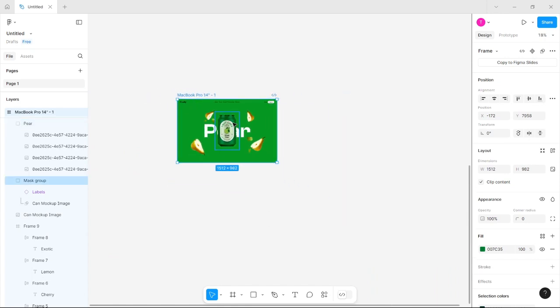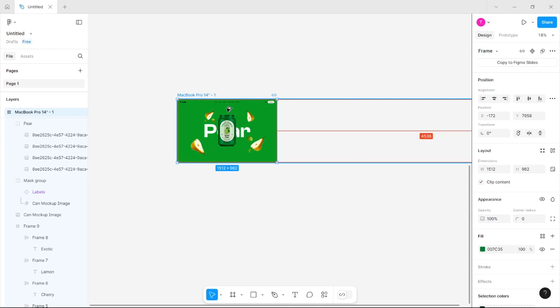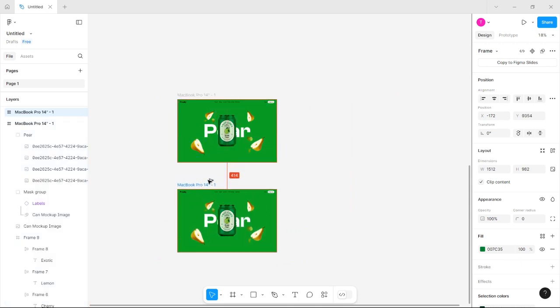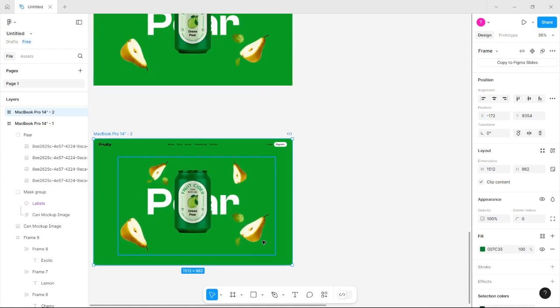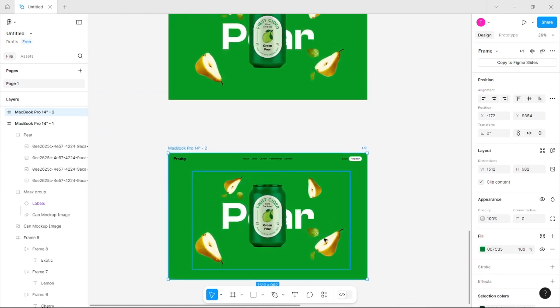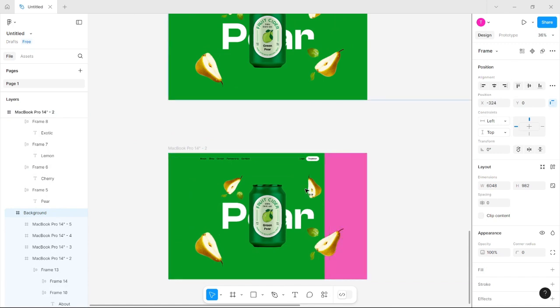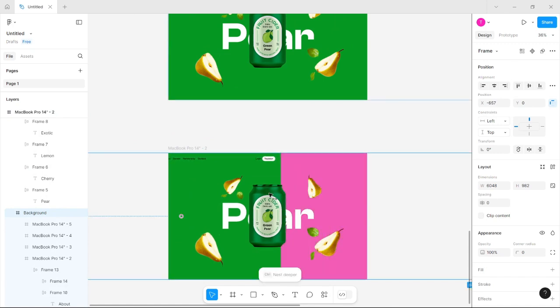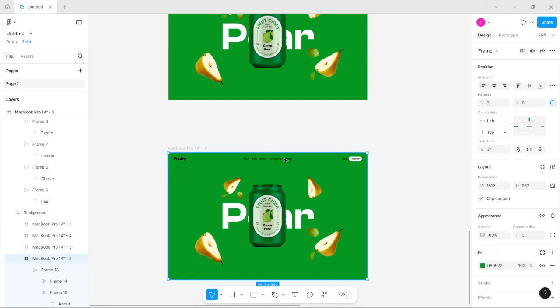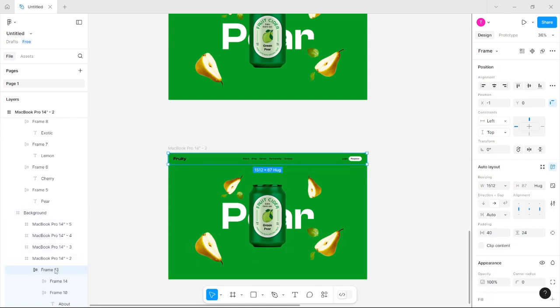So now what we're going to do is we are going to duplicate this here. Now this is the second frame, so we're going to move this guy. Now I don't want this to move, so I don't want the nav bar to move, so I'm going to not place it on the background but on the main frame.